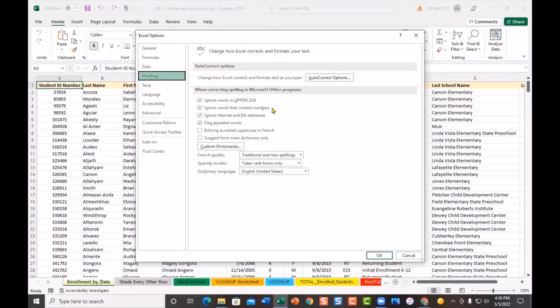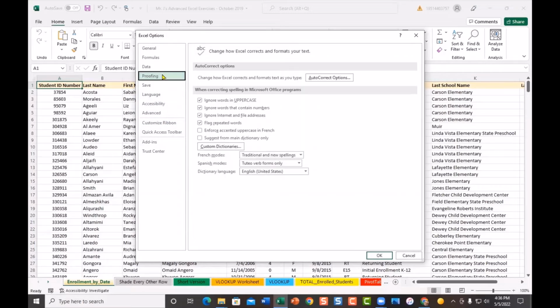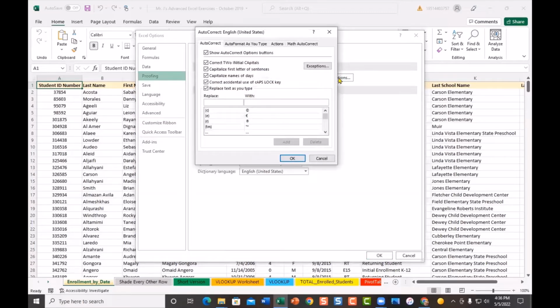And then you see some other things down here regarding spell check. So it's a good idea to come back here and see what all the options are in a lot of these different areas and learn a little bit more about how Excel is set up and see what the options are of how you can change things. But for our purposes, we're going to go to Proofing and we're going to go to AutoCorrect. All right, so here we have the first tab, AutoCorrect, and that's where we want to be.